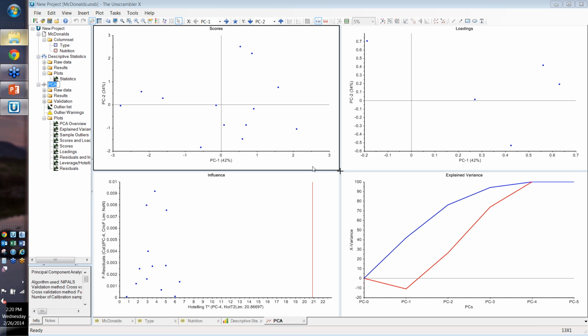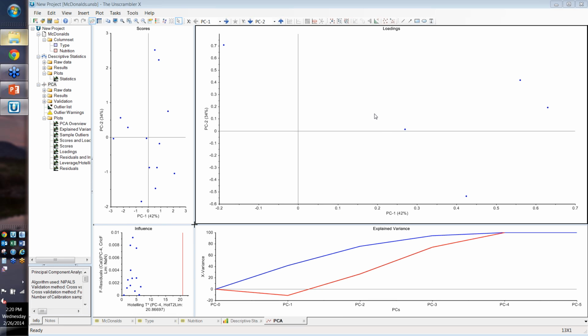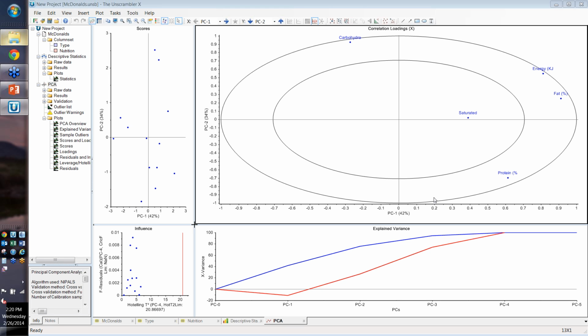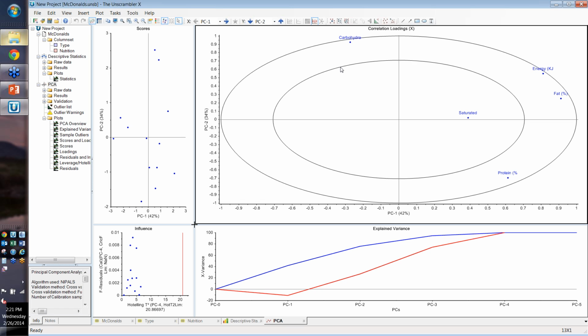So these are the plots that come up when you run a PCA analysis. One of the first things I look at is the loadings. And we can put show labels on here, and you can see what these variables are. So when you're interpreting your principal components loadings plot, we have this correlation loadings here. And what that does is everything outside of this ellipse is contributing at least 50% to that principal component.